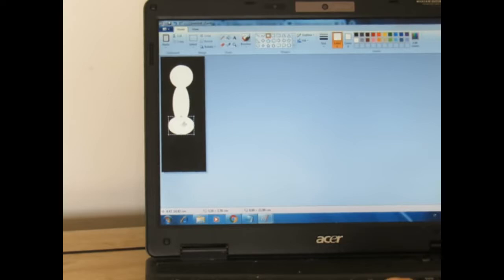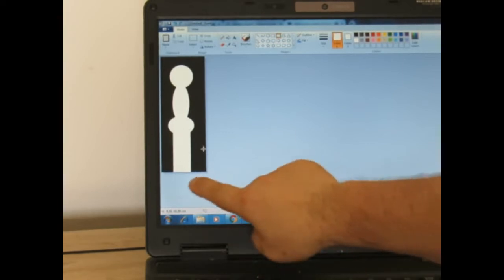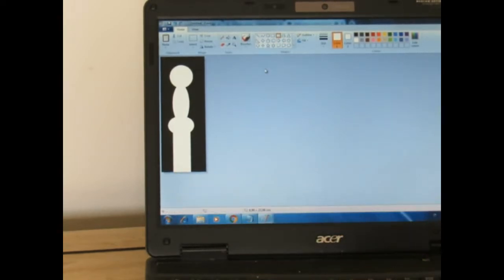And for example, this. This is the base, this is the base, and another form, this. Another form, this.